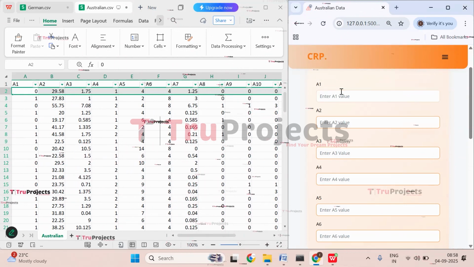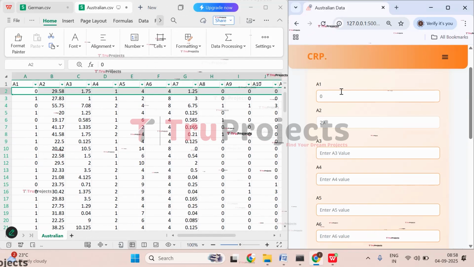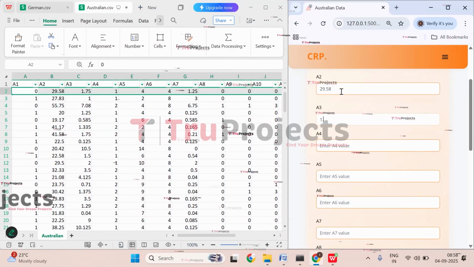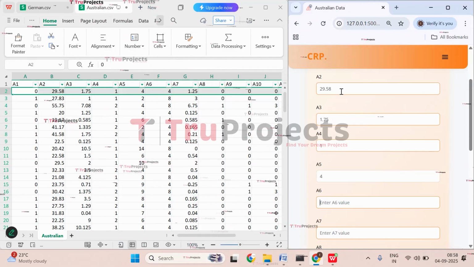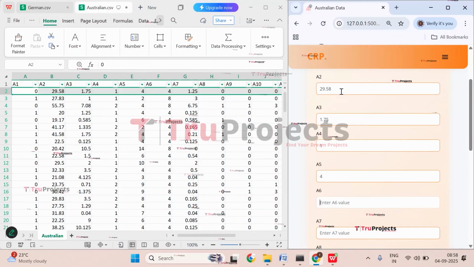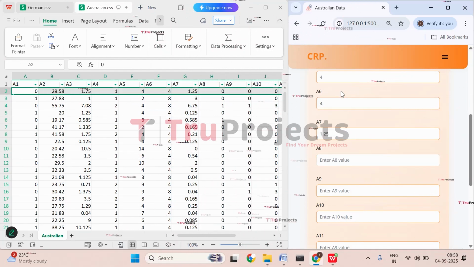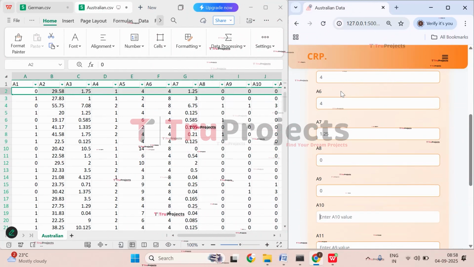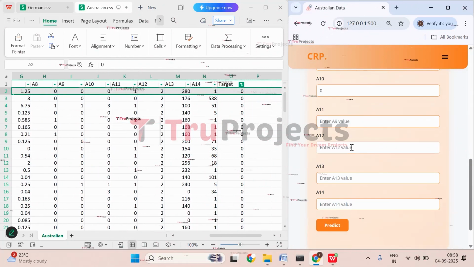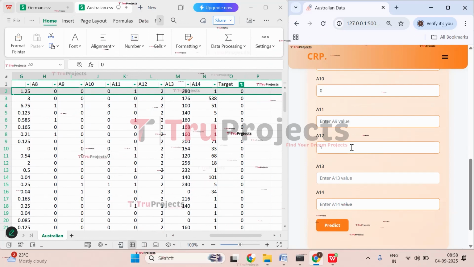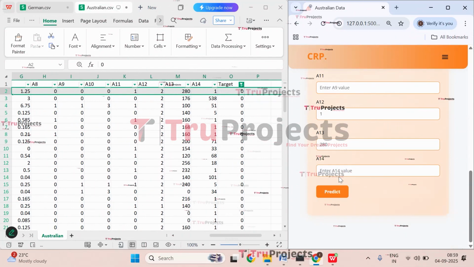So here A1 is 0, A2 is 29.58, A3 is 1.75, A4 is 1, A5 is 4, A6 is also 4, A7 is 1.25, A8 is 0, A9 is 0, A10 is 0, and then A11 we have as 1, A13 is 280, A14 is 1.